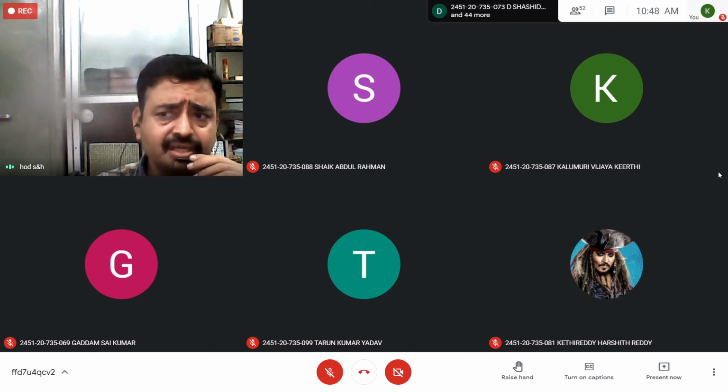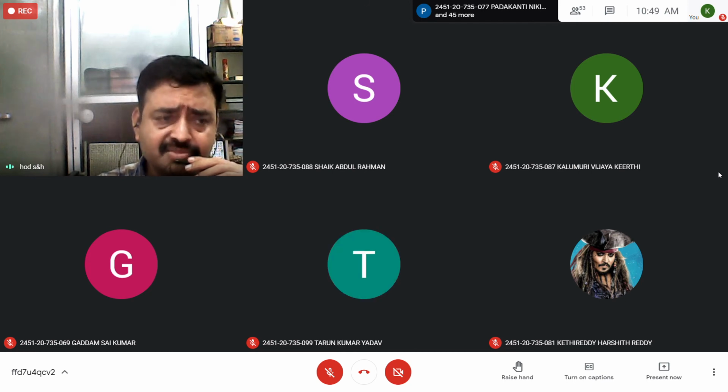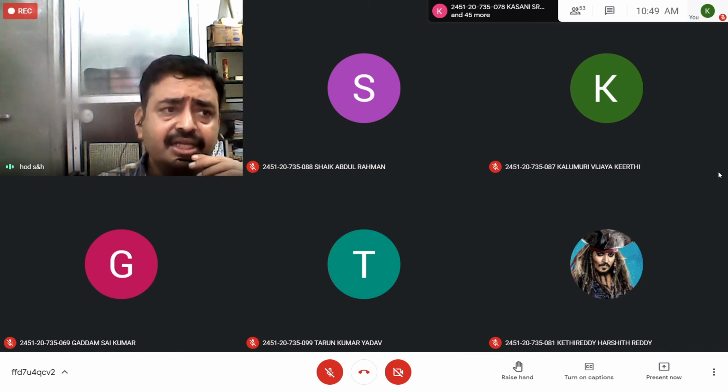So Einstein proposed that mass and energy are interconvertible. The equation is delta E is equal to delta m into c square, where delta E is the change in the energy, delta m is the change in the mass. That means energy may be changed to mass, or mass can be changed to energy if they travel at the speed of c. That's why c is there, which is the speed of light. So if particles or systems acquire the speed of light, then mass and energy are interconvertible.